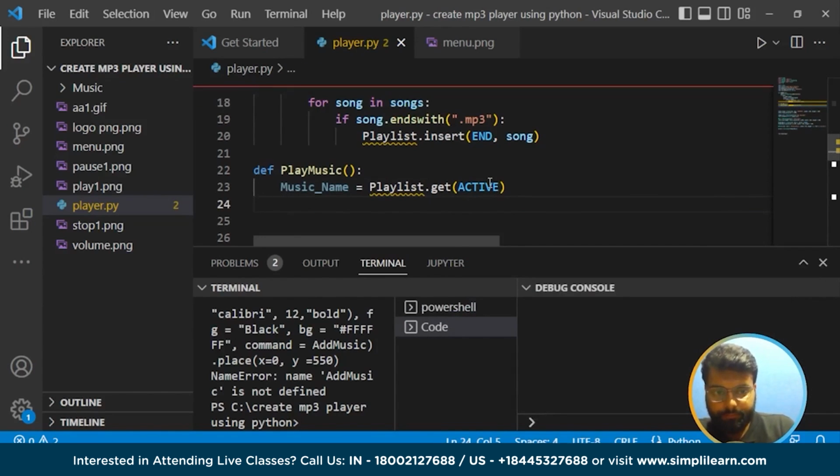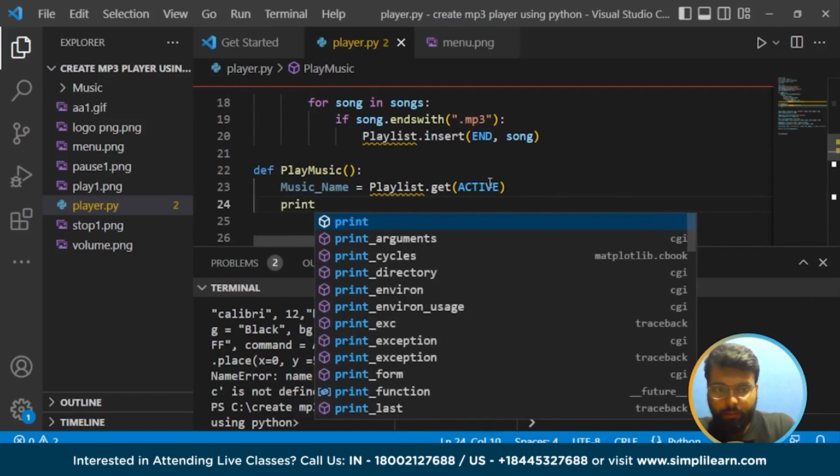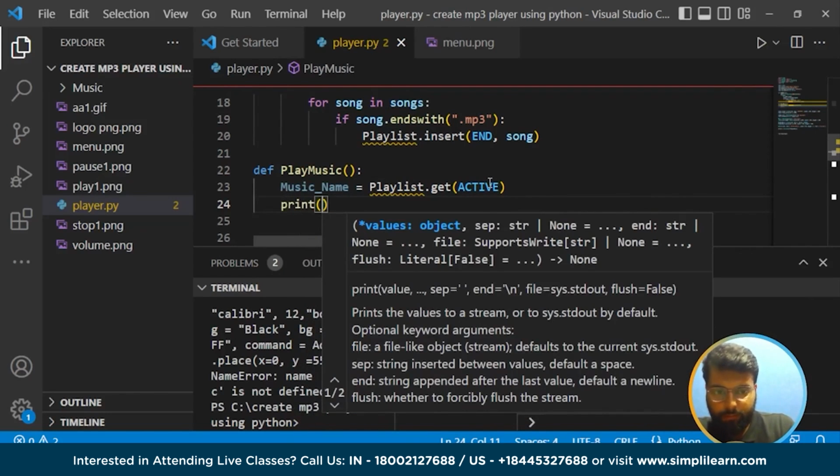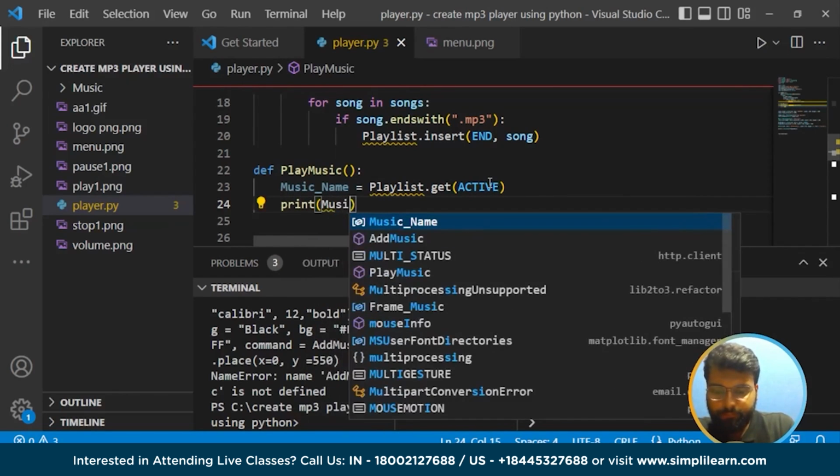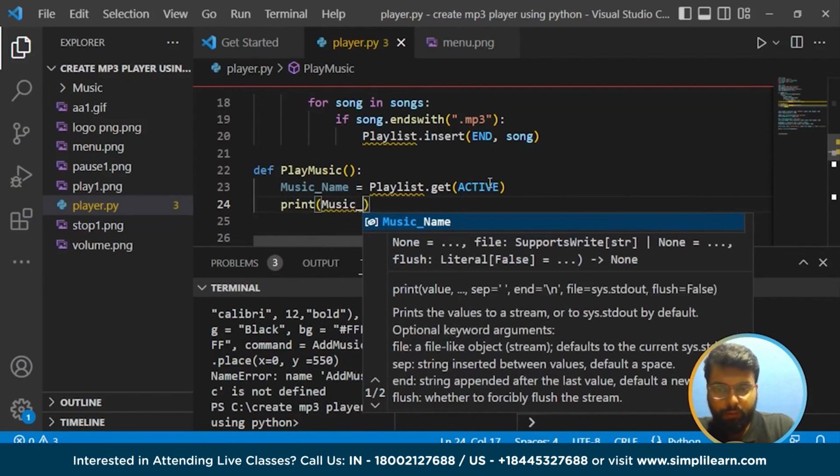And now we will print music name, and this would be printed in the terminal.